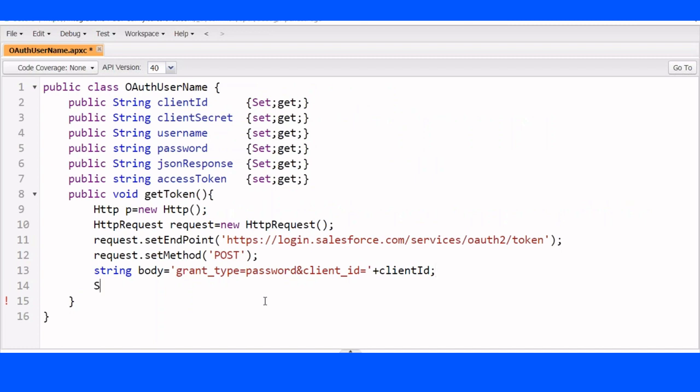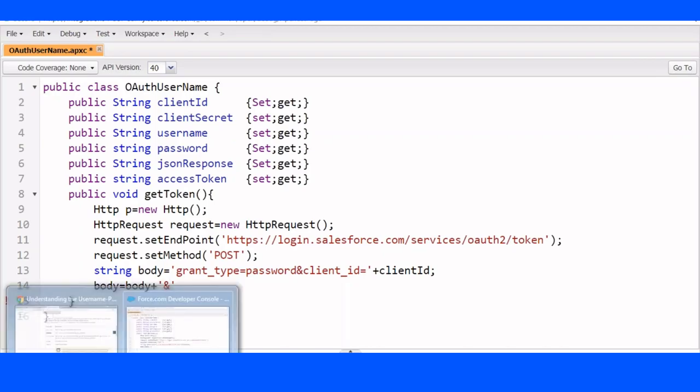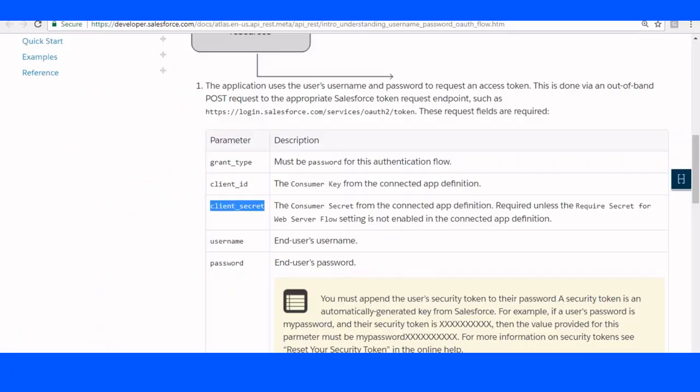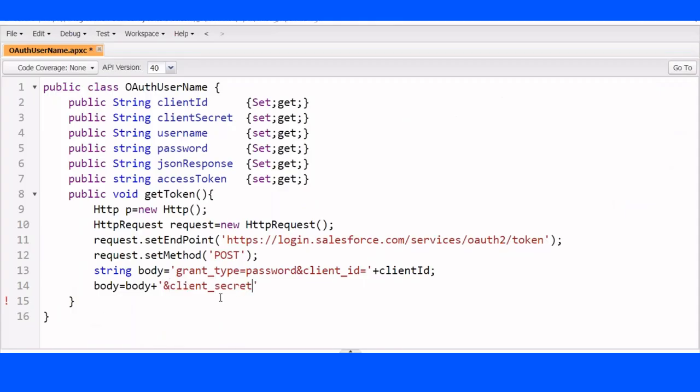The next: body equal to body plus ampersand. What is the second parameter we have? Body equal to body plus ampersand.